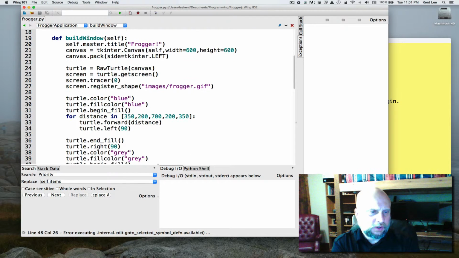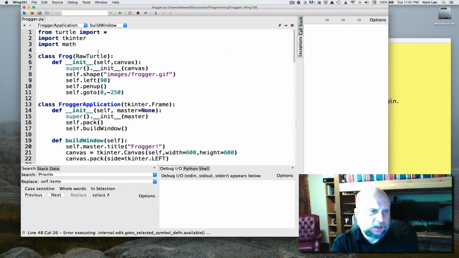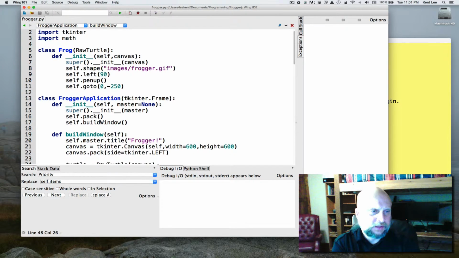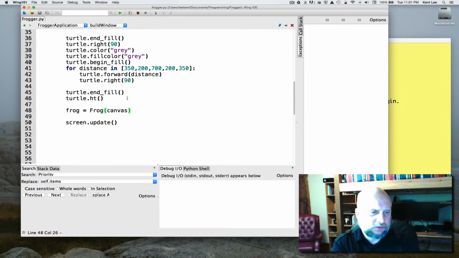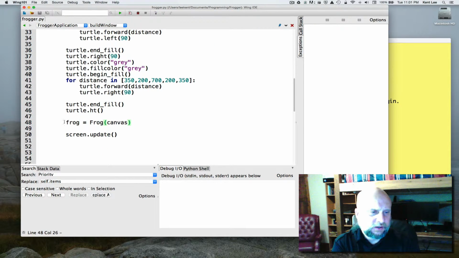Okay, so take a look at the code. Pause it and go ahead and type in that code there. And then after you've got that done, that's the frog class. And then after you've got that done, you'll need to create the frog object here, passing in the canvas to it. So do those two pieces, and then start up the video again after that. Okay, so I'm assuming you've got those things working at this point.